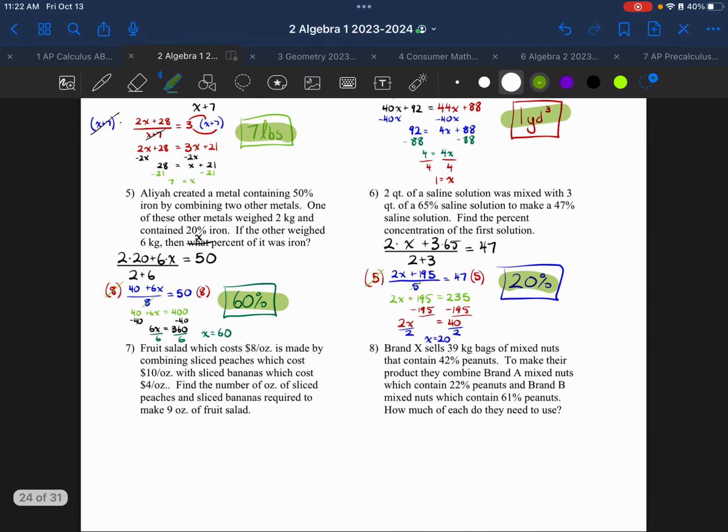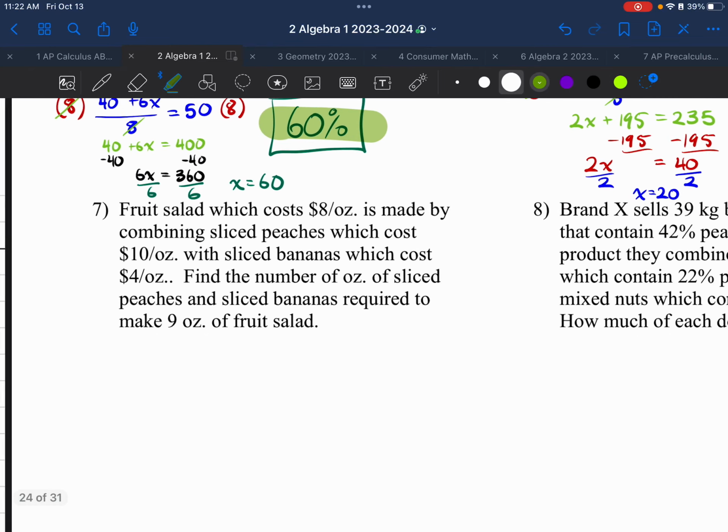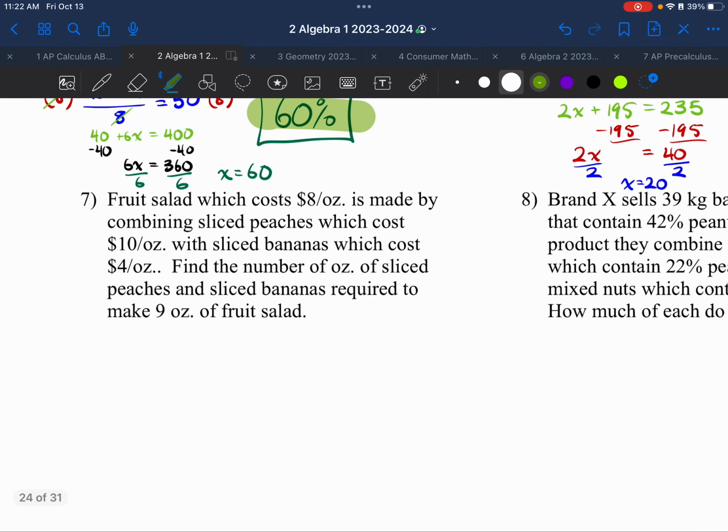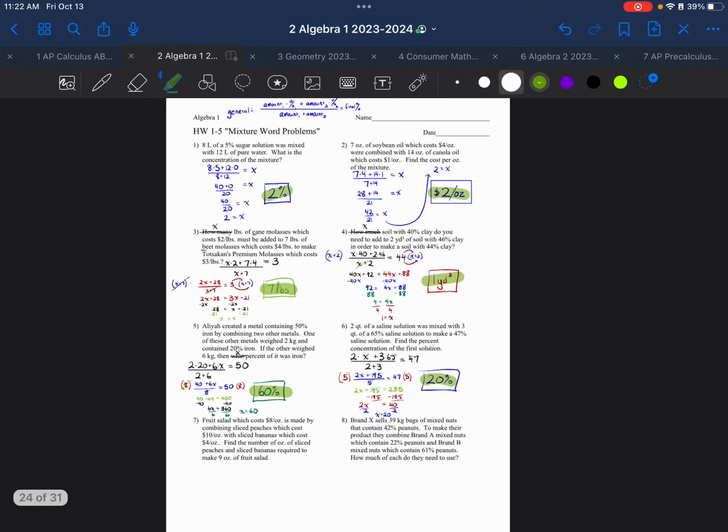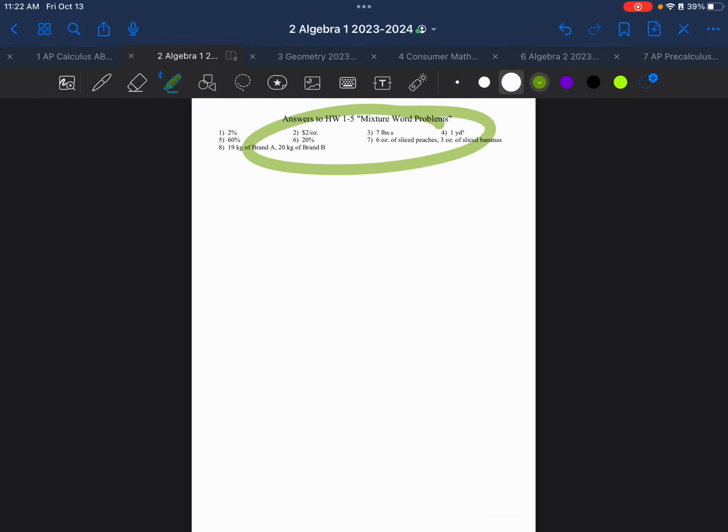Number 7 and 8 are notoriously difficult, so I don't even know if I'll be able to fit them all the way in here. I highly recommend using a second piece of paper or writing these on the back of the homework. There's plenty of room on the back because it's only used up a little bit of space for our solutions.